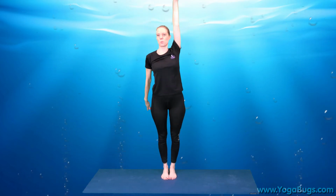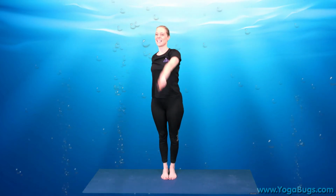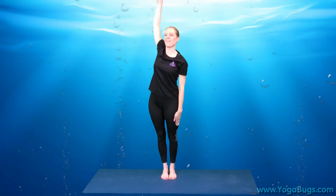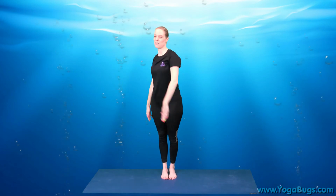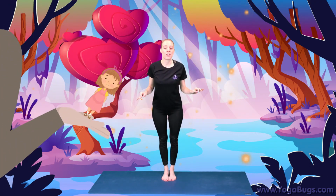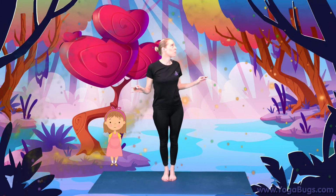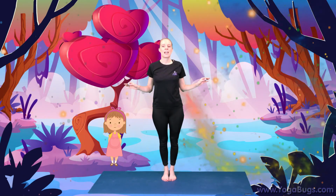That's brilliant. Stand back up and show me your swimming arms. That's it. Keep going. And the other direction. So we'll go backwards. Lovely work, everybody. And soon the BFG came up into the cave. He put Sophie on the side as she looked around in amazement, as she could see so many beautiful colours and a magical looking tree.